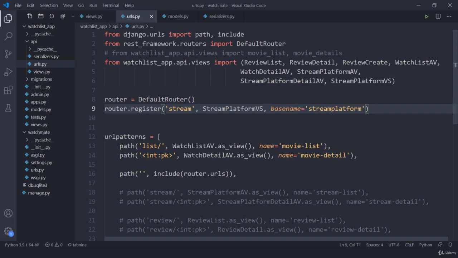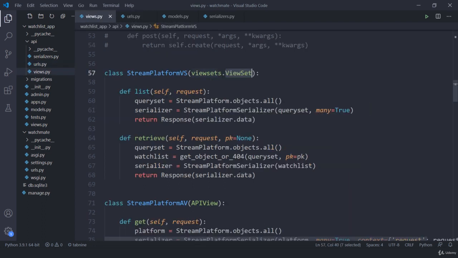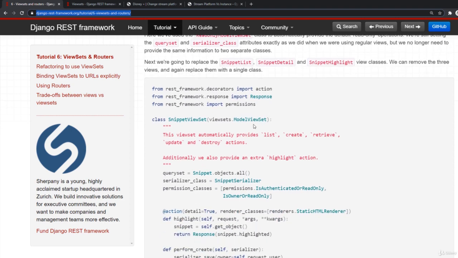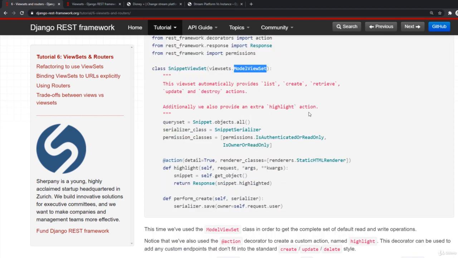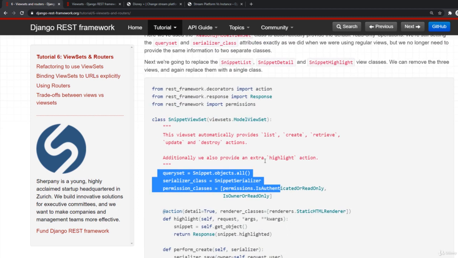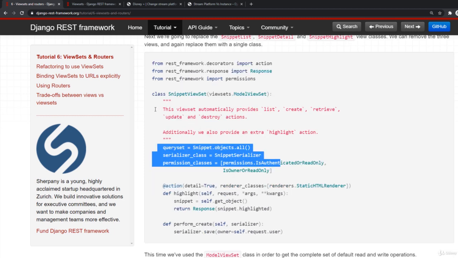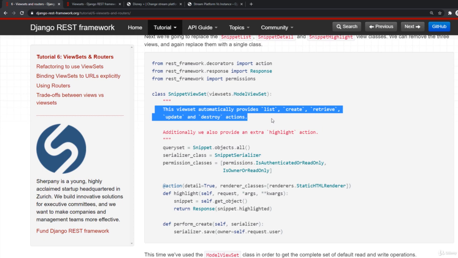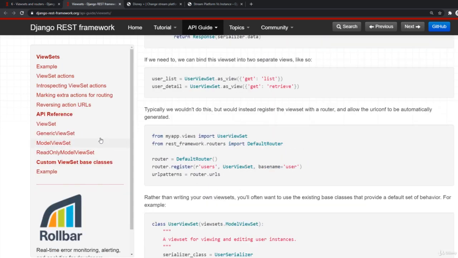We can also decrease the size of code here. How? Remember when we were using serializer, we utilized ModelSerializer. Something similar we can do here. We have a new topic that we can discuss in the next lecture, which is going to be ModelViewSet. And this is going to give us a lot more power in the form of perform create, in the form of queryset, and we don't have to do everything manually. Also, this ModelViewSet automatically provides list, create, retrieve, update and destroy. And if we don't want to use them, we have other classes.